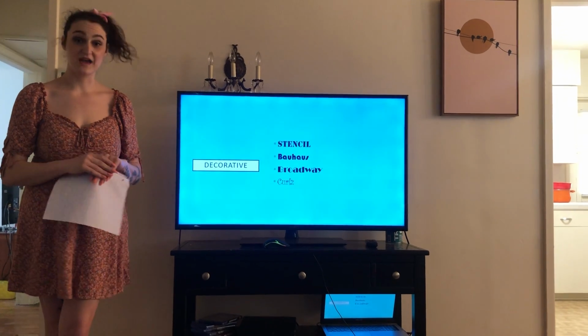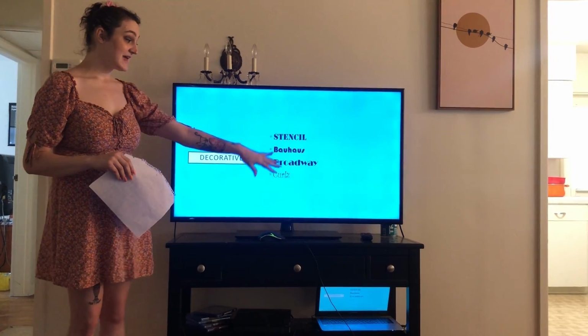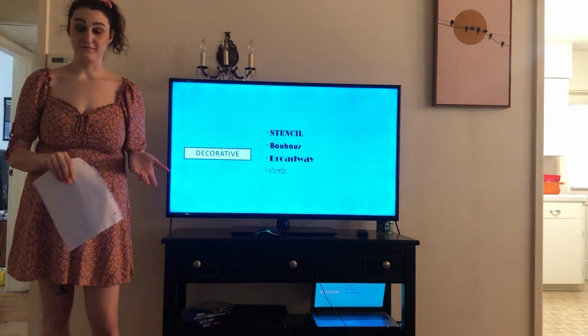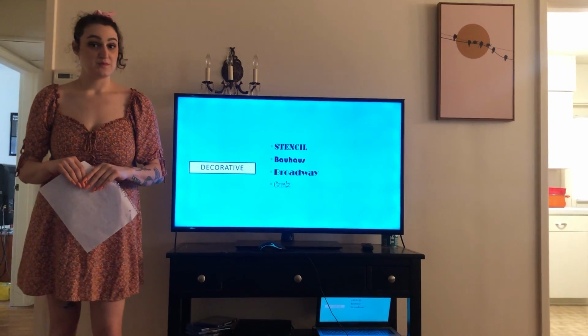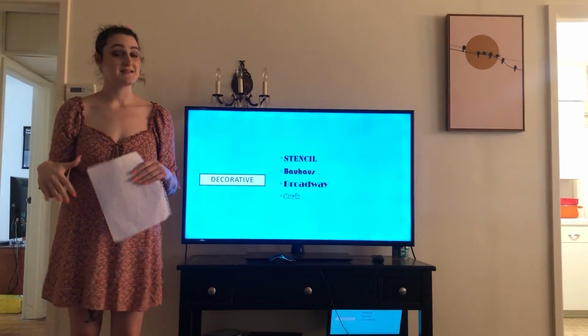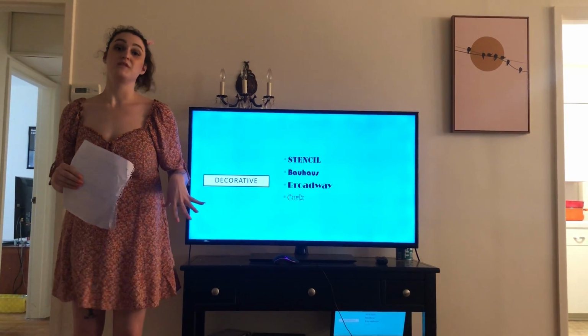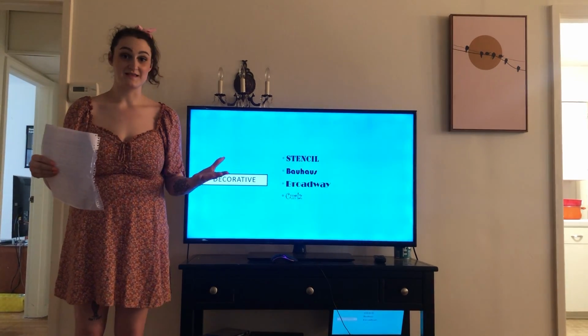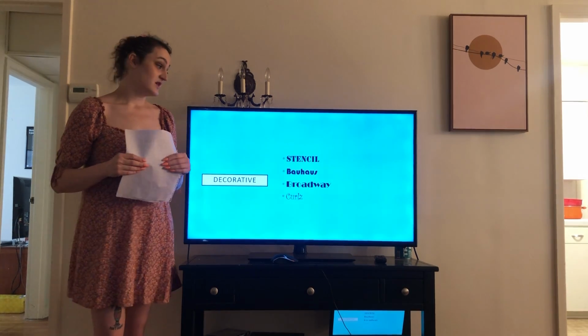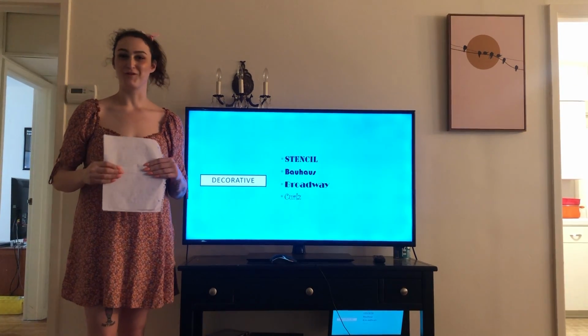Lastly, we do have decorative. These are very thick and bold type fonts. They are not to be used in big texts, and we also want to use them sparingly like script, but you do want to use them boldly and use them to advertise things. So that is going to be all 6 type fonts, and I hope you learned something new.